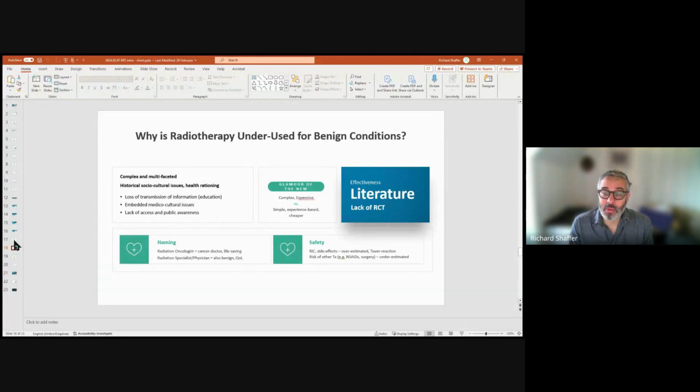Of course, there are areas where we need to be careful. We've talked about treating over thyroid or breast. And there have been disasters in the past. For instance, people treating ankylosing spondylitis with radiotherapy and an increased risk of leukemia. So clearly there are areas that we need to avoid. I think also people underestimate the risk of other treatments. So for instance, in osteoarthritis, people often are on non-steroidal anti-inflammatory drugs like ibuprofen or naproxen. And of course, those have cardiac side effects and gastric side effects. And people tend to underestimate those side effects.